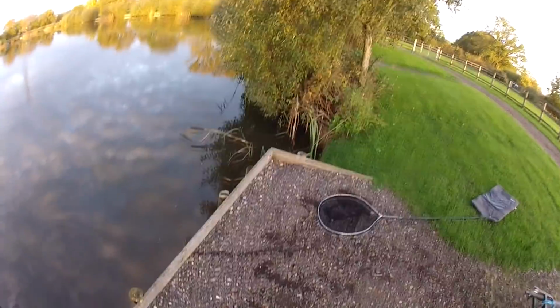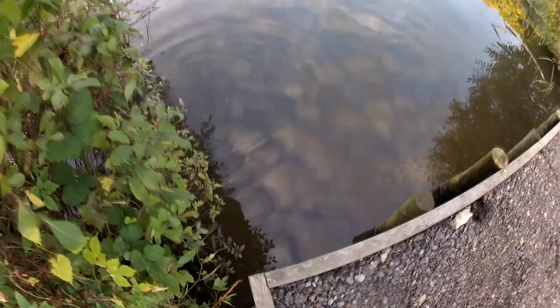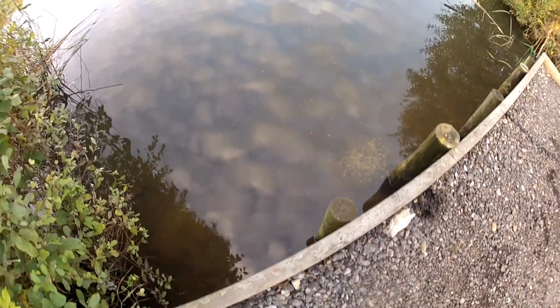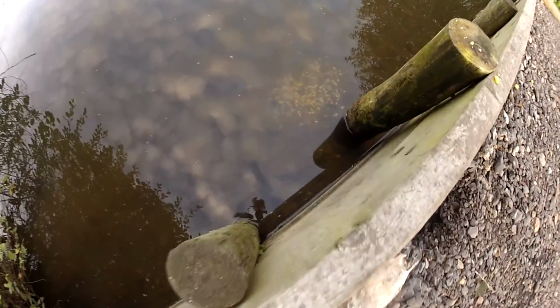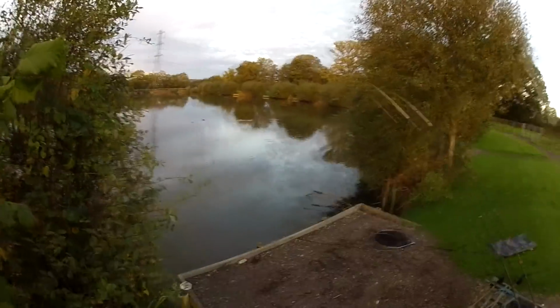My carp still isn't, oh there he is, I spooked him. You see the water shaking. Big swirl down there. He will come back, because I've got quite a bit of corn down there, as you can see there now. I feel a chance of another fish coming, people. There he is, guys, there he is.